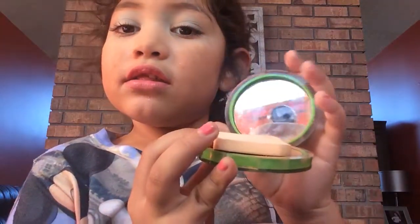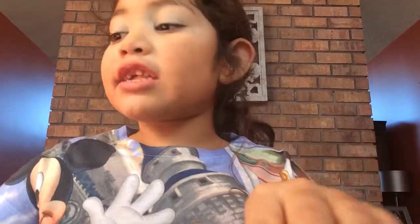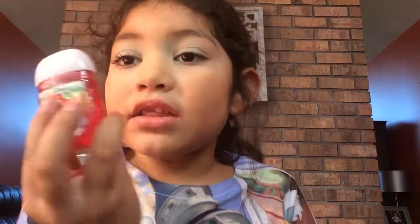And I wanted to say that I'm going to be using different kinds of makeup, like this one that comes with this sponge, and this lipstick, this, and this. Don't forget this. And the last thing, when I'm done, I'm going to be putting this on my hands. So let's get started with the first one.